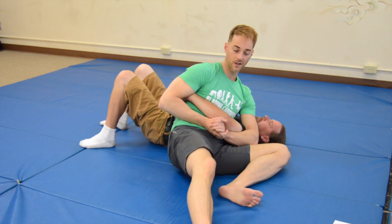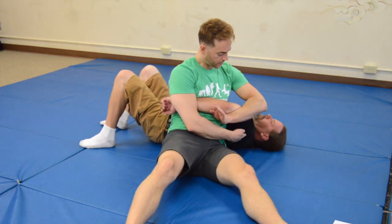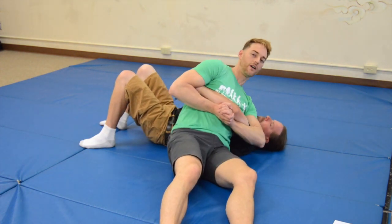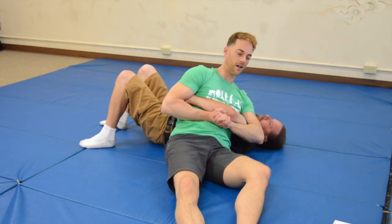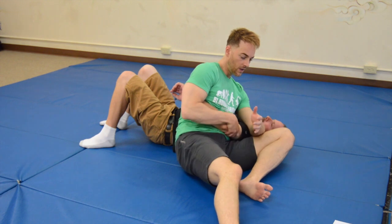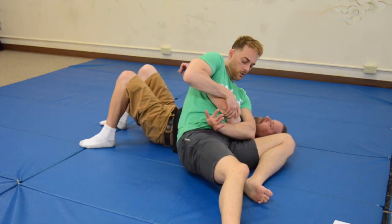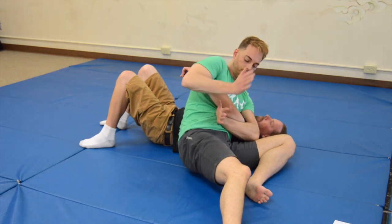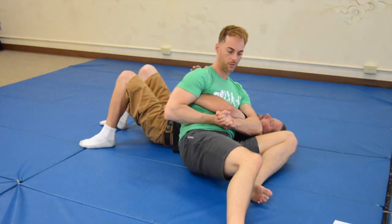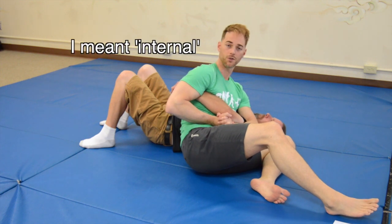If you're not able to get this, it might be because the shoulder is coming up. Come down and put weight on it — there's the lock. So once again: scarf hold, bring the radius bone underneath the elbow, judo clasp, push the armpit down, raise the elbow, turn into him, lean back a little bit — boom, there's your internal shoulder lock. Quick tip: if you have difficulty with this, you can take your forearm on top of the wrist — it's even easier to get in.